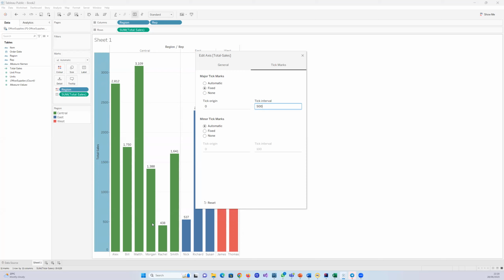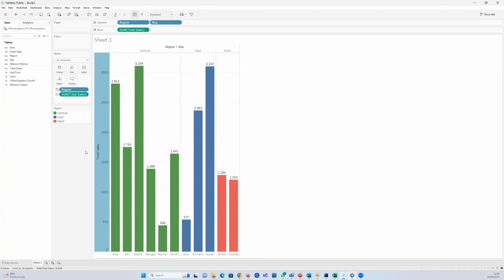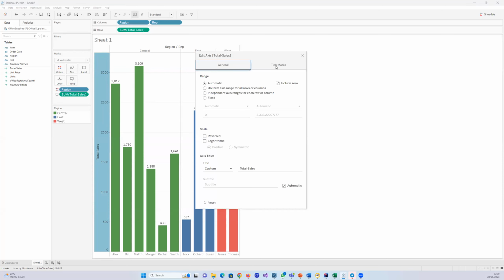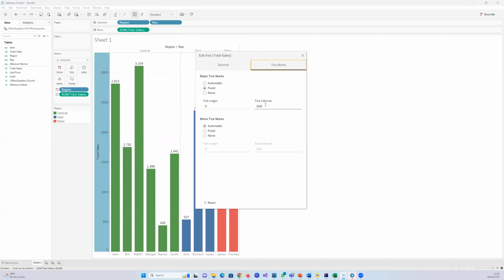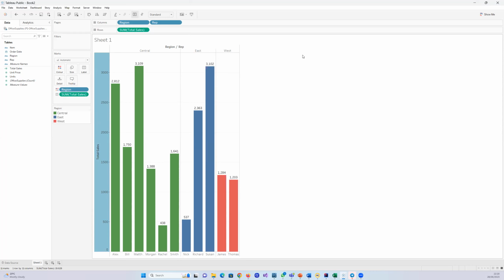Then just cancel. So what I did was click here, right click, edit axis, tick marks, and you have to click on fixed. And then you click on what intervals. So the tick intervals, that's intervals of 500s. Are we okay with that?